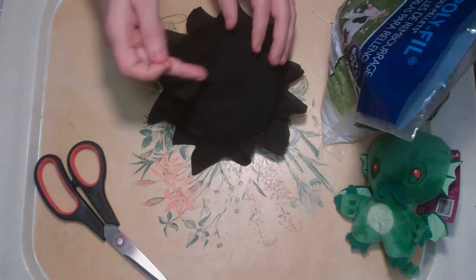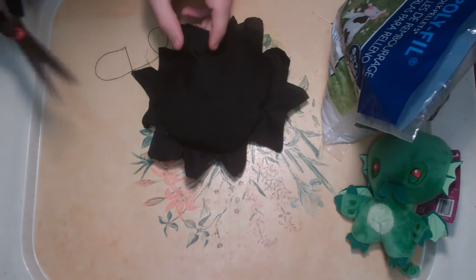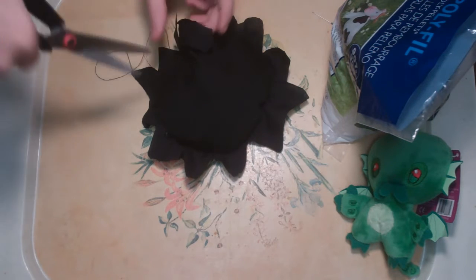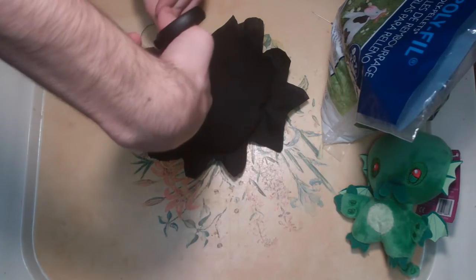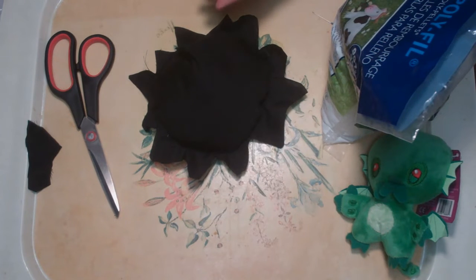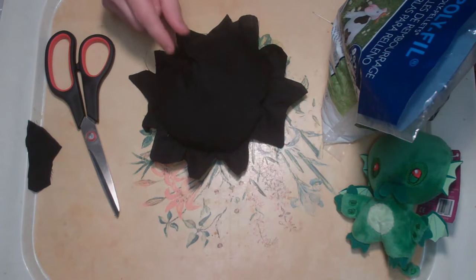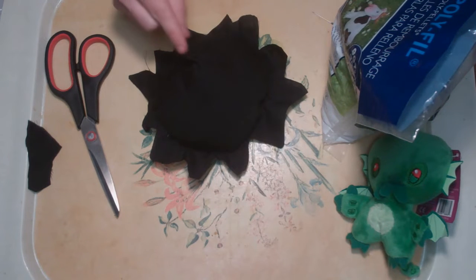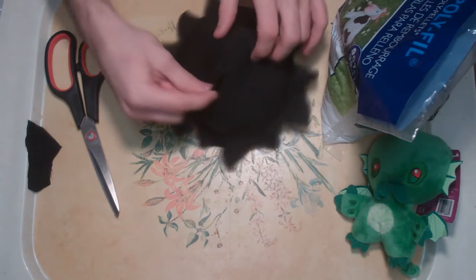And I finished sewing up here. And I'm just going to cut this off, being very careful to not cut any of the thread that I have put throughout this fabric. So that's okay, you can get a little bit closer if you really want to. What I'm going to do, just real quick, is actually sew alongside down here again. And I think I'll actually sew in a circular motion. I know I said not to do this, but in this case, it's actually possibly helpful for keeping the beads or the little plastic pellets inside. So, just along here.